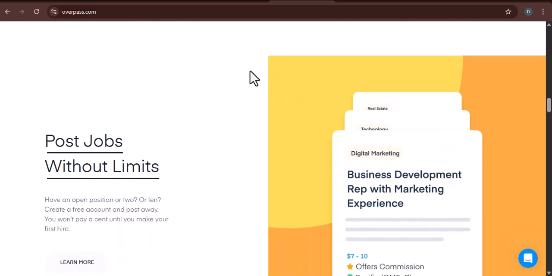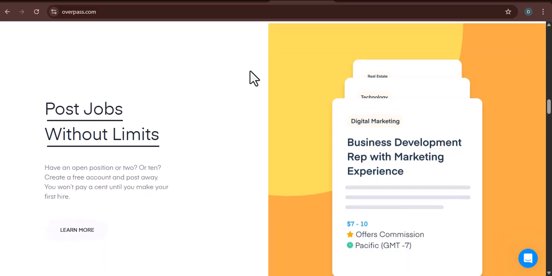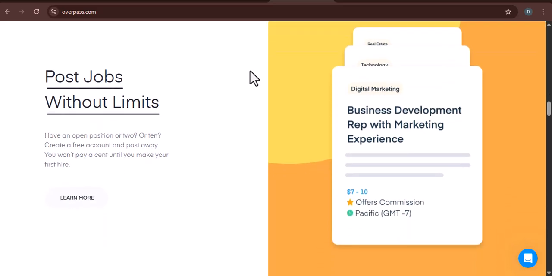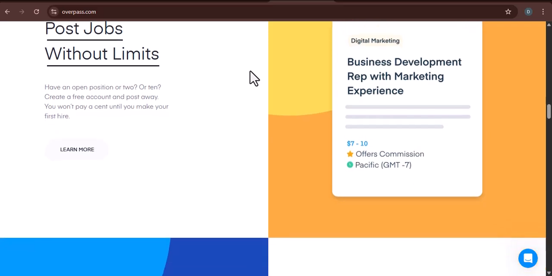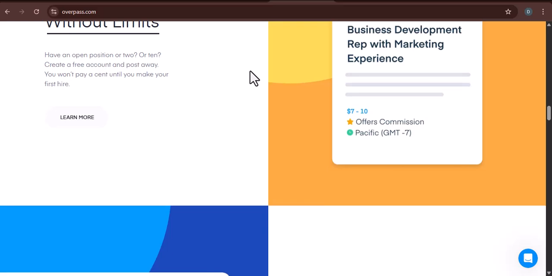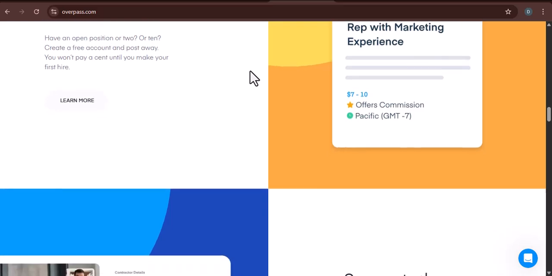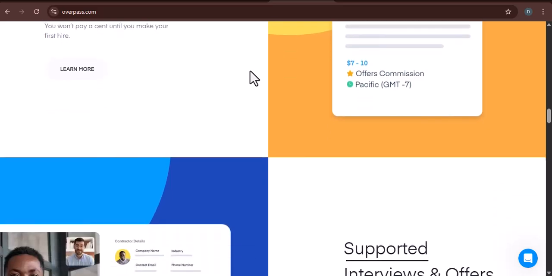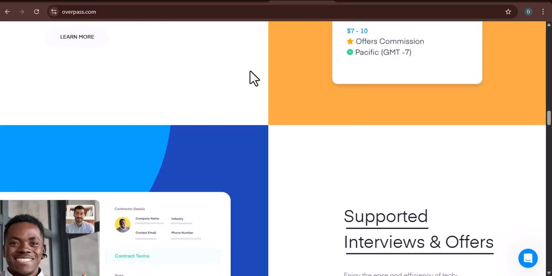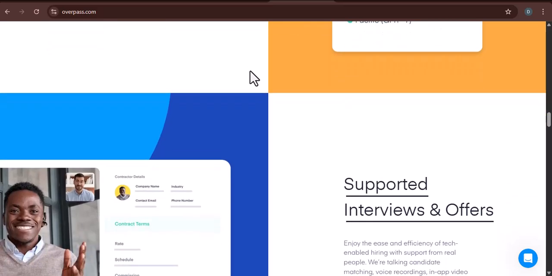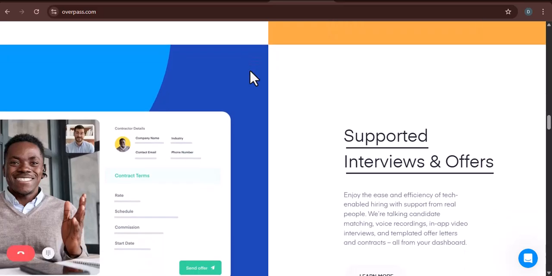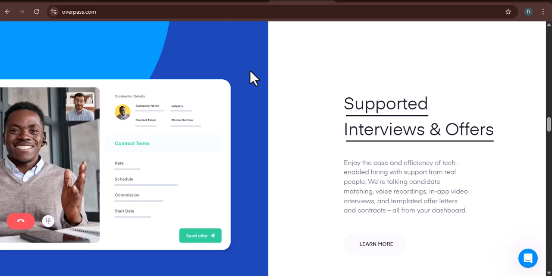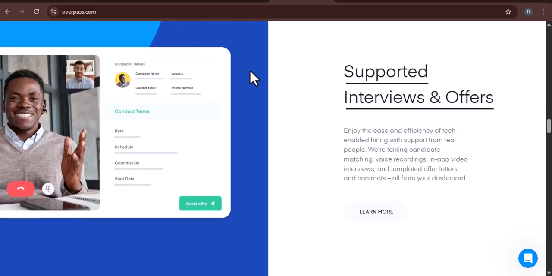At its core, the Overpass API uses a specialized query language called overpass-QL, or overpass query language. Don't let the language part intimidate you. It's designed to be intuitive for anyone familiar with basic data filtering concepts. Overpass-QL allows you to specify what kind of OpenStreetMap elements you're looking for: nodes, ways, or relations, and then apply a wide range of filters based on their tags, location, and even their relationship to other objects.